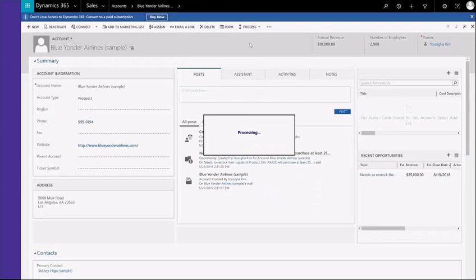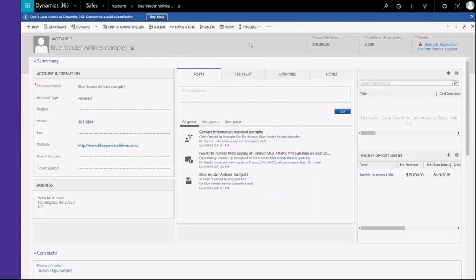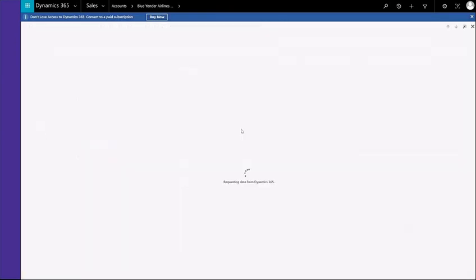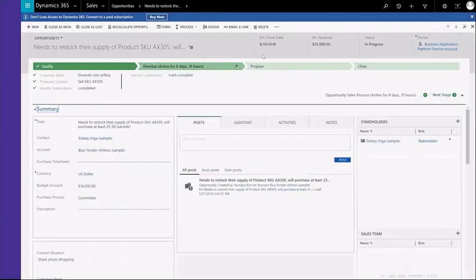The scenario I'll be going over here is: if you leave the develop stage of this opportunity, I want to assign the opportunity owner to the owner of the account.